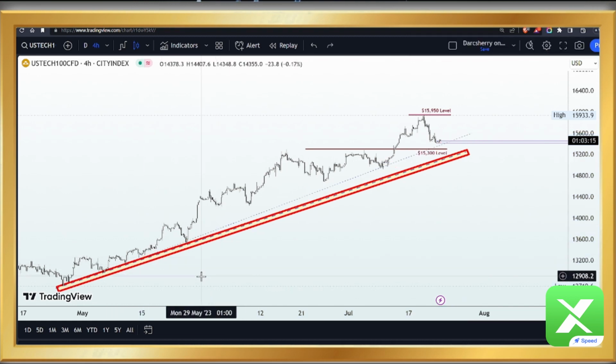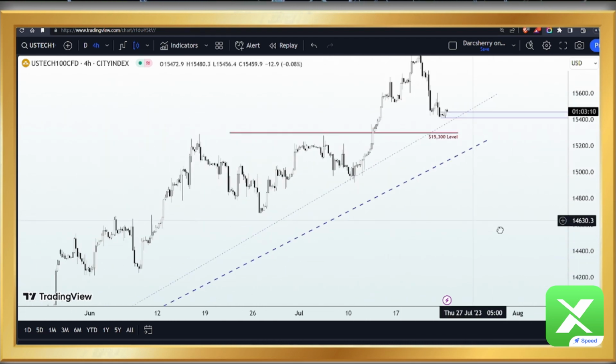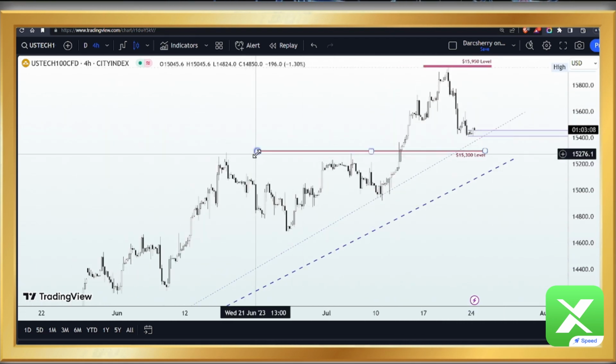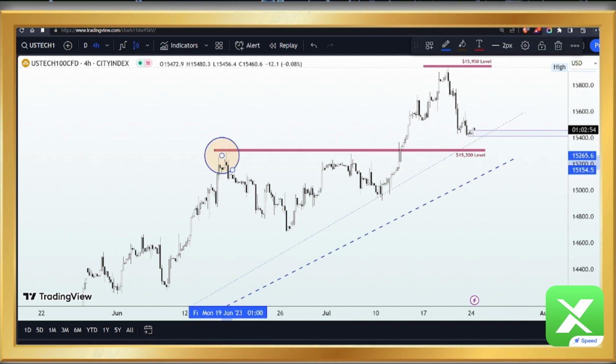Now, in addition to this ascending trend line, we have a couple of key levels. We had a key level at the 15,300, which was finally broken during the upper week. Remember, this level was a very strong selling niche at some point since the month of June. We saw selling niche here, and here, before we saw the breakout of the structure.